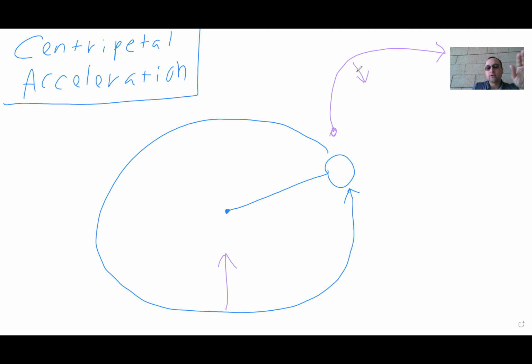That's why when you make a hard turn in a car, you might feel like the door is pushing you toward the middle of the car. If you're up against the door and you're turning away from the side of the door, you might feel like you're getting pushed in. All right. So that's how centripetal acceleration works. Just very briefly, I want you to try page 38, number 6, okay? And come on back when you're done.